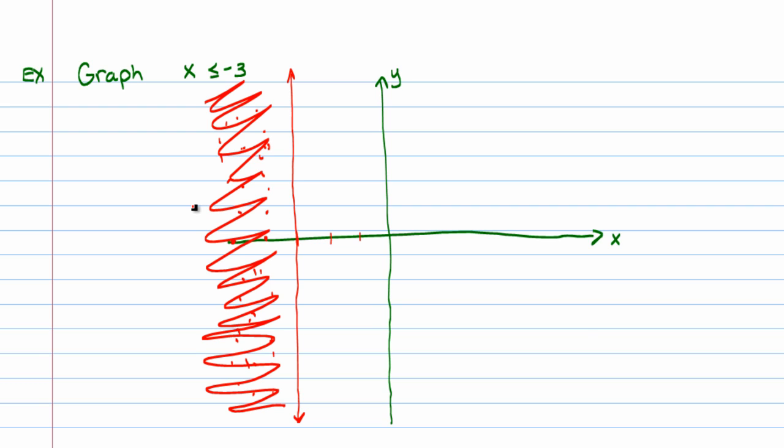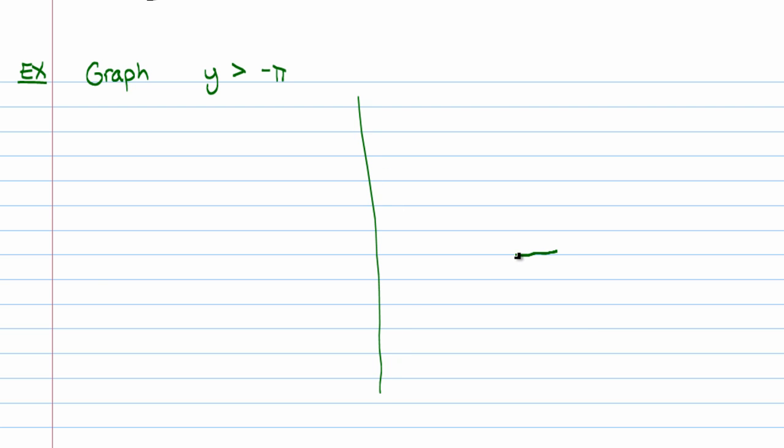You can do the same thing for y values, actually. Let me go ahead and get a new piece of paper here. I could ask something like, graph the solution set for y is strictly greater than negative pi. Remember, pi is just some number, so it's not a variable, it's a number. And it's about negative 3.14. It's not really negative 3.14. I'm sorry, pi is almost 3.14, but it's not really 3.14. A lot of students think it is, but it's not.